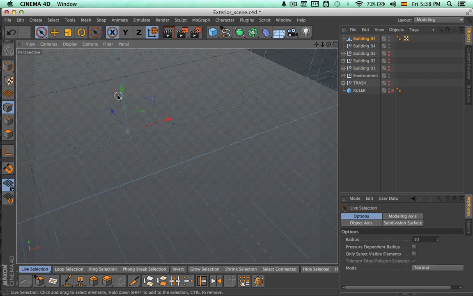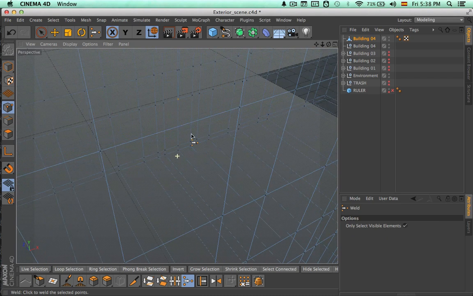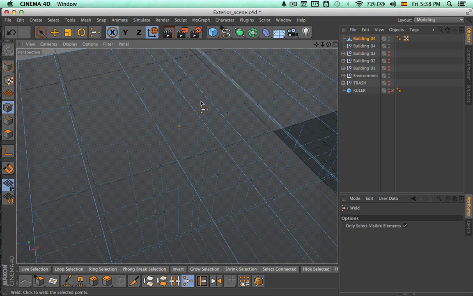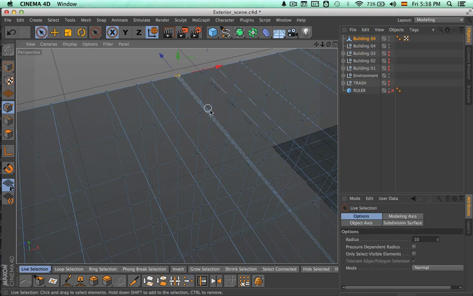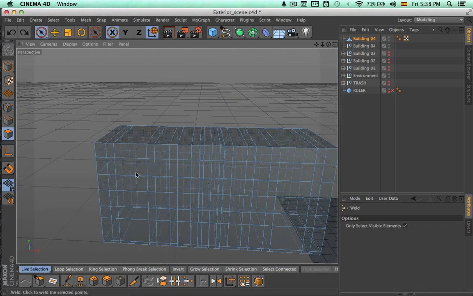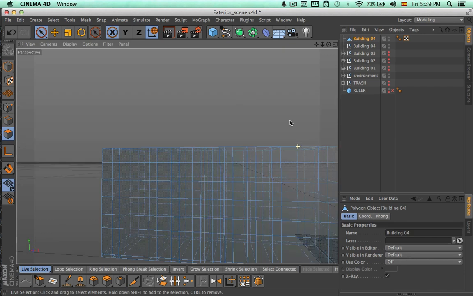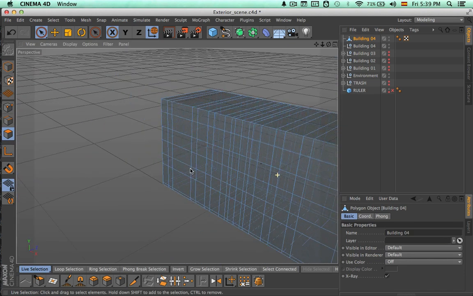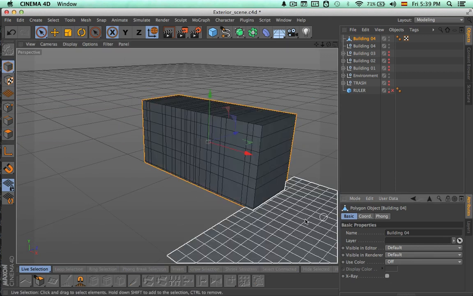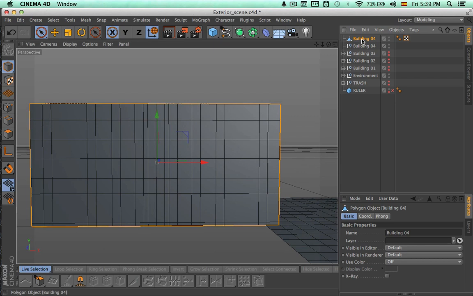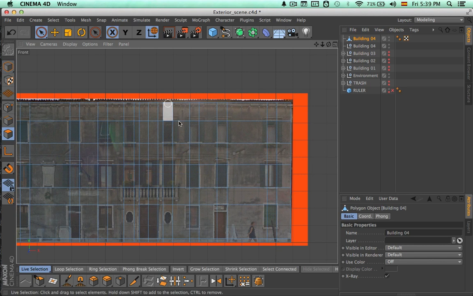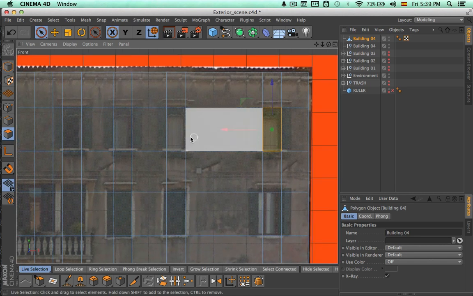And remember that we can achieve the same result using the optimize command, and we have used this command in other parts of the tutorial, so I'm not going to explain that because I have already done it. So now that we have finished merging this, we can see that this is one piece. So now let's go to the front view, and here we are going to start selecting the different windows and the doors.